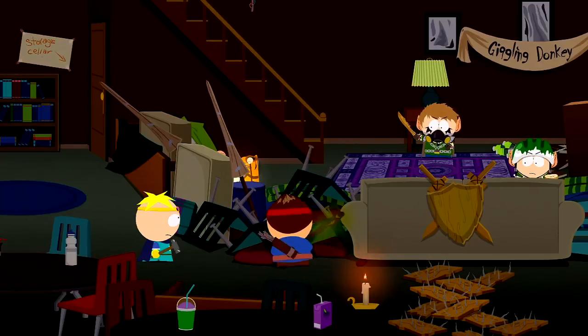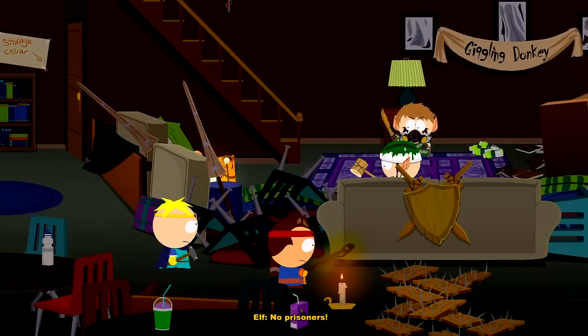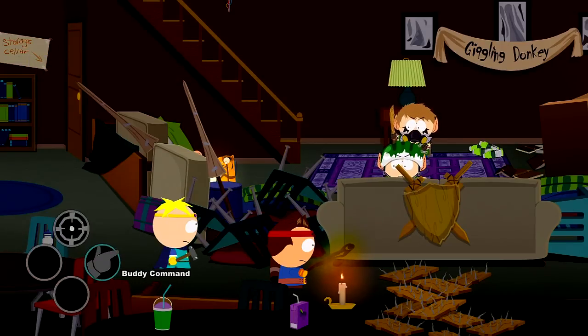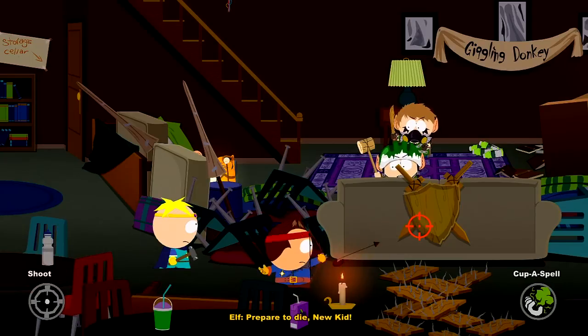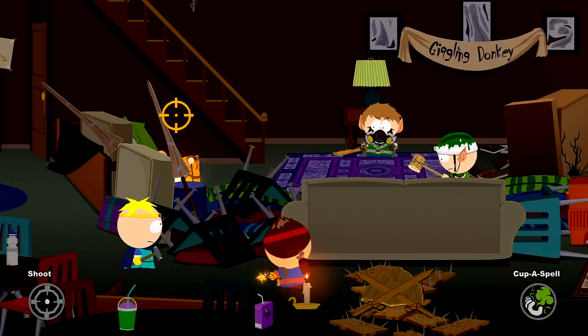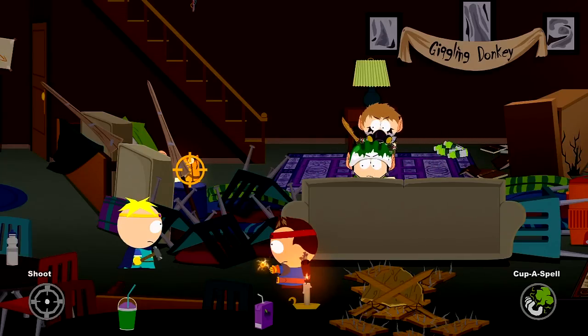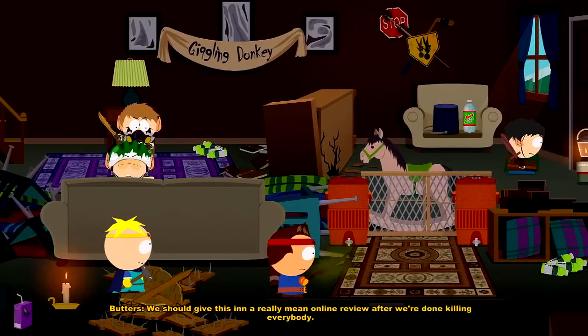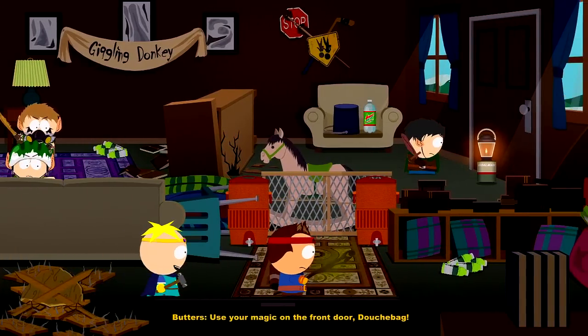So first off, if I want to get by this... No prisoners! Shut up, kid. If I want to get by this, I'm going to need to use my shooting attack and throw it at that kid. I'm so smart. Why is that all shiny over there? Can't really do anything to that. We should give this a really mean online review after. Use your magic on the front door, douchebag!